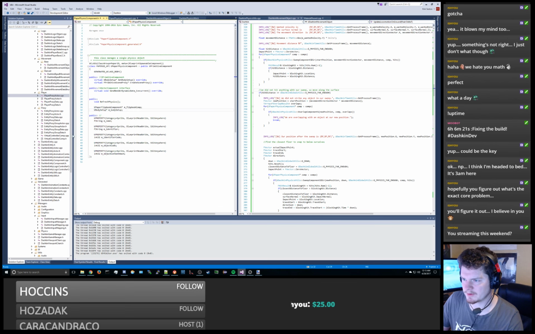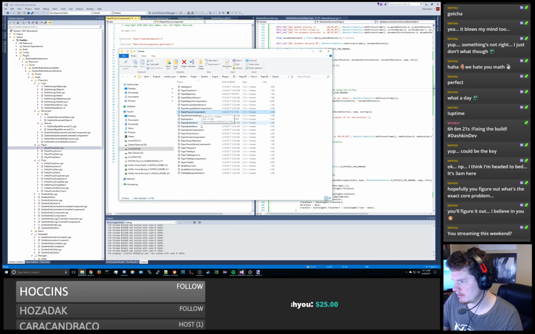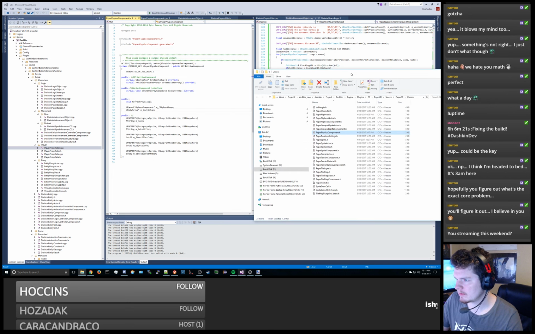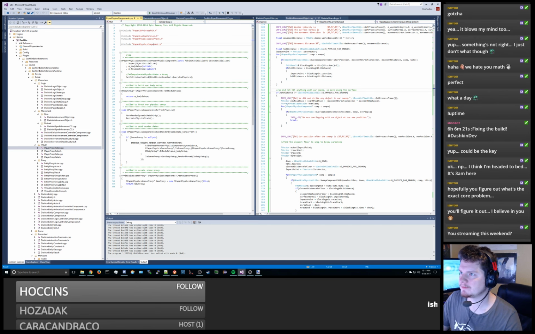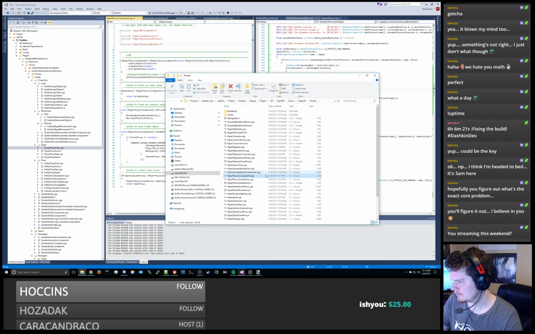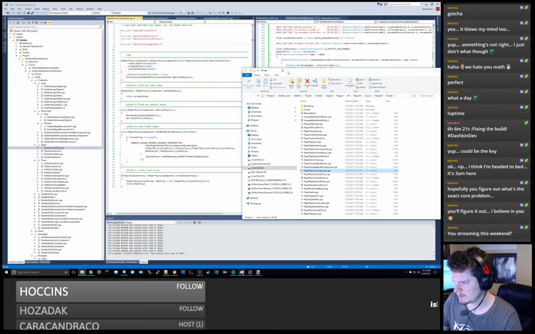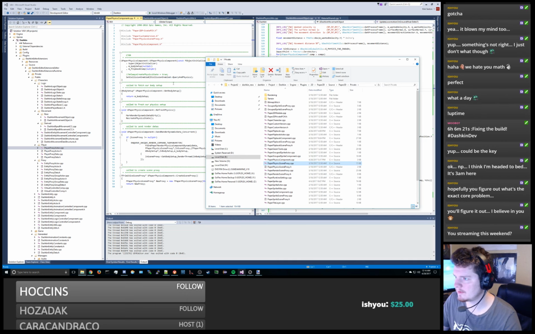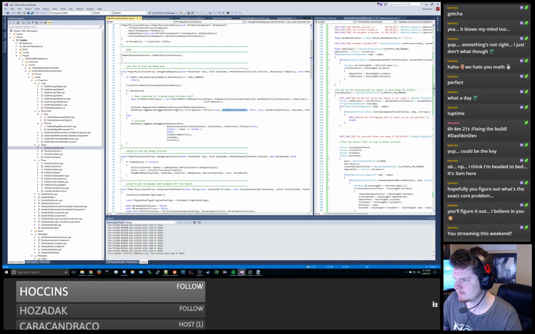What are we doing in paper physics component? It's like a renderer thing. Physics scene proxy. We're getting the aggregate geometry.